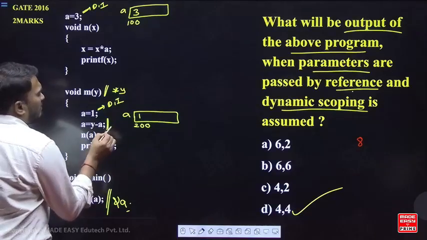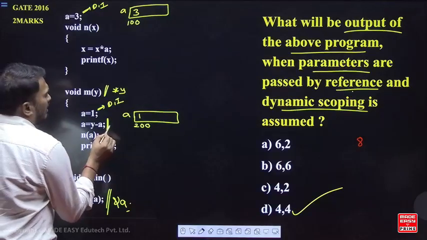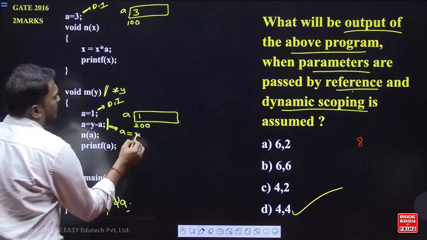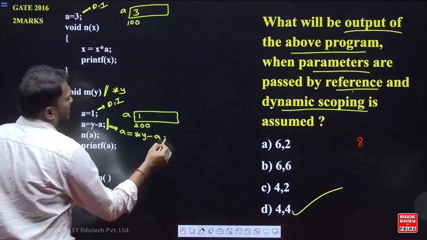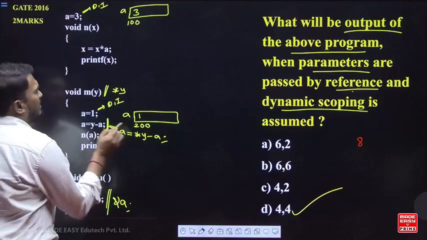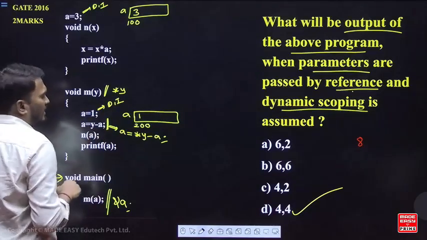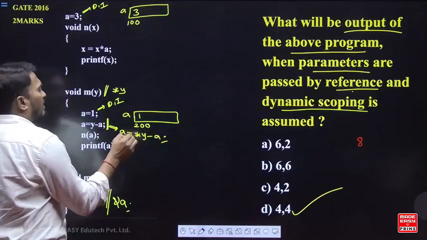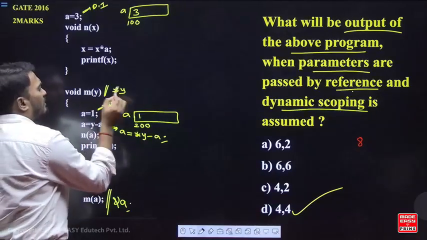What is the meaning of this line? You need to understand this line as a = *y - a, because y means *y. Now tell me, what is the value of *y? Here y is a pointer variable.